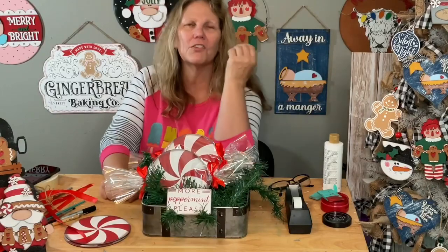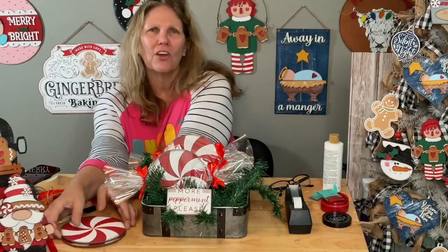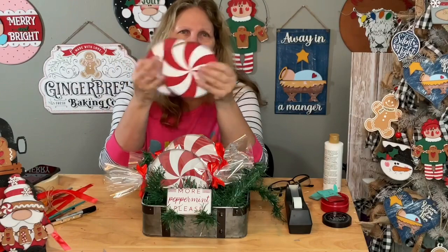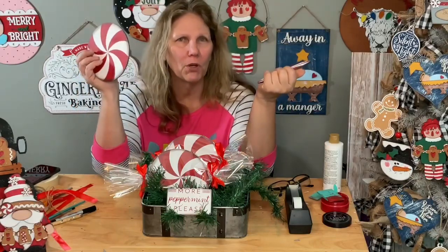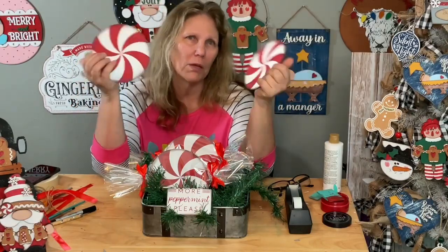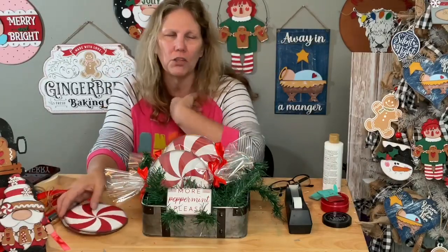Okay, so commenting also, saying, "Do you love this? What do you think? Do you think it needs 3 or 4?" It will depend on your container. I'm going to do 4 because I have 4 in my kit. So I will do 4 in here, but it might be too much. So if you have a bigger basket, 4 is going to be perfect. If you have a small one, then 3 might be right. So you play it by ear, but in the kit, you will get 4.